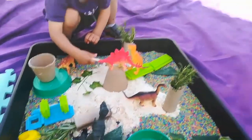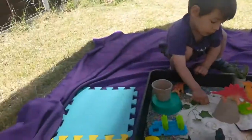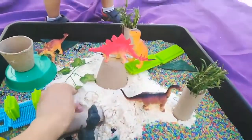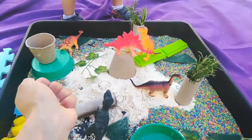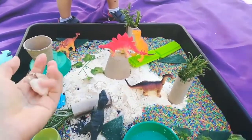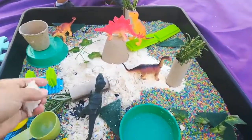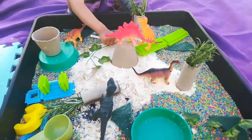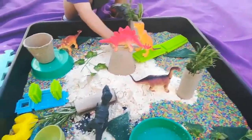We're out in the garden on this lovely day. This is great because it's quite messy. Moon dough does get everywhere, so if you do moon dough, which is very easy to make, make sure you use a mat if you're inside, or go outside. It's really satisfying for the little ones and the big ones too.